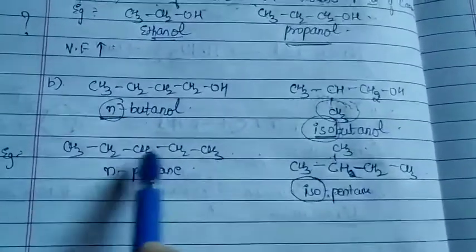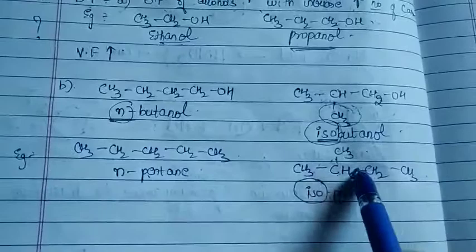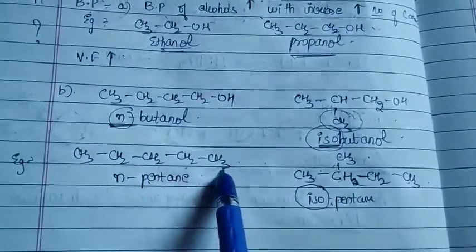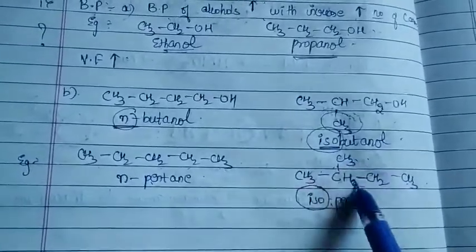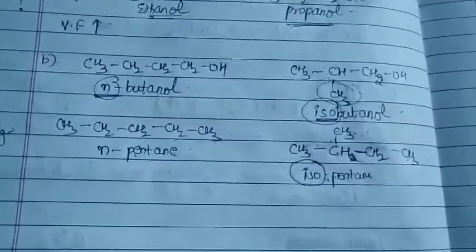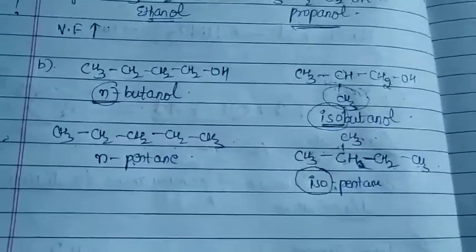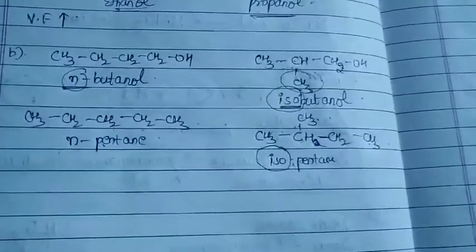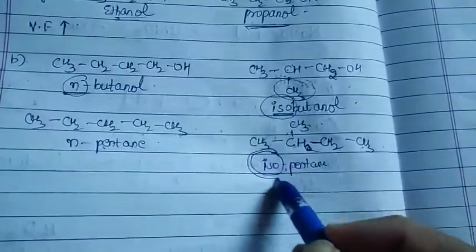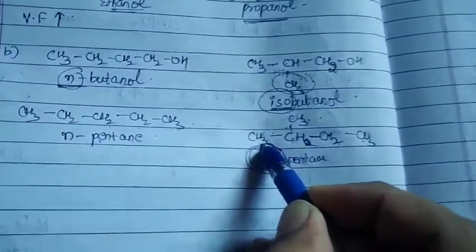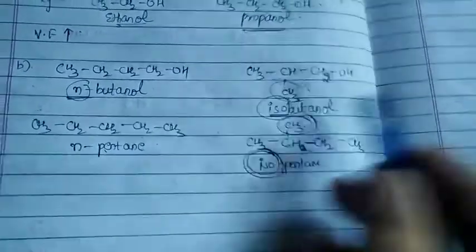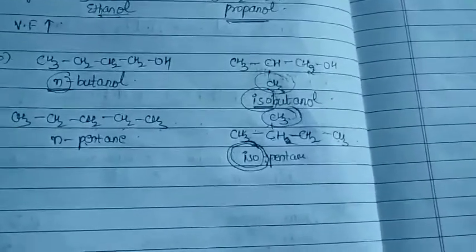You can see 5 carbon atoms, 1, 2, 3, 4, 5, and 12 hydrogen atoms. So the molecular formula is perfect, but the only difference we have made is with respect to their structure. But in that structure also we are very specific that whenever we write an iso structure, it is applicable in all cases, the second carbon should contain the methyl group as a substituent. Why am I saying this?